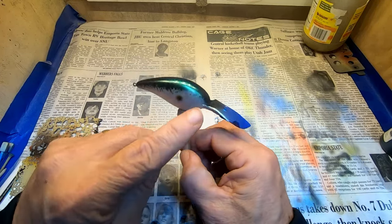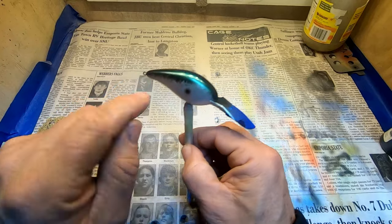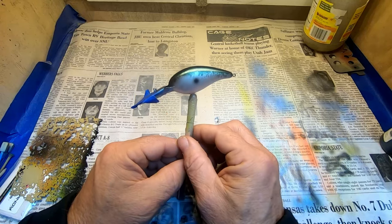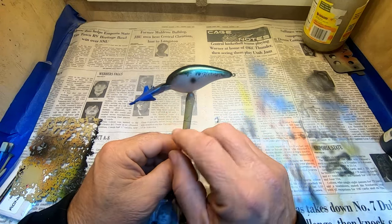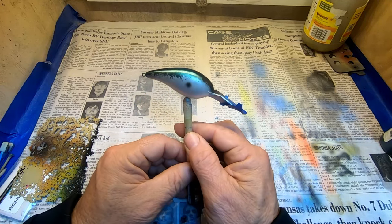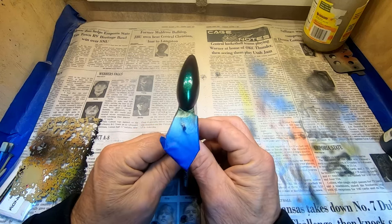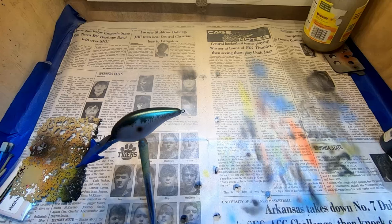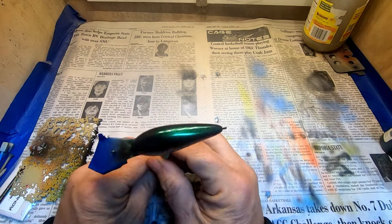Not really getting it on the side, probably because we don't have such a rounded edge, but we'll come back and once this dries we'll hit this side just a little bit more, and let it drift down into some of that green and purple. Really starting to see the color shift now. We'll give it another five, ten minutes. This is the most difficult part of dealing with the UVLS — the ten minute dry period. Sometimes I just don't wait it out, but we're going to give it a little time to get a real good effect.